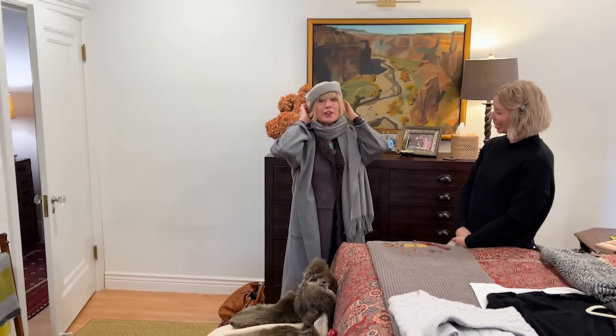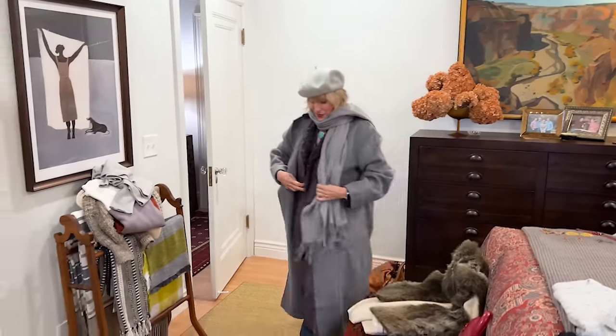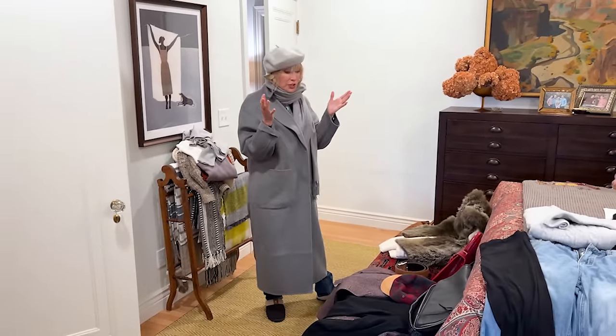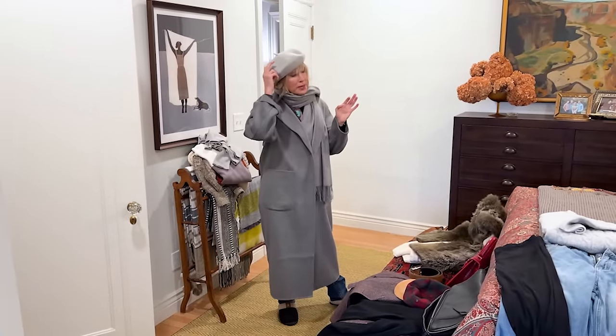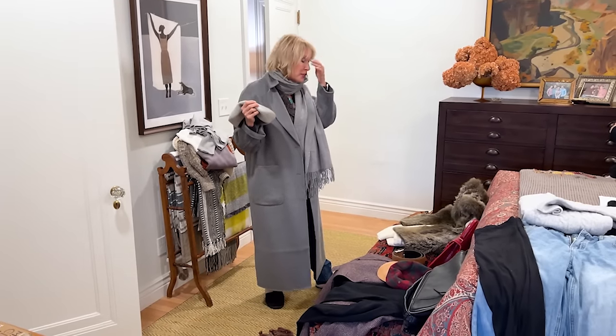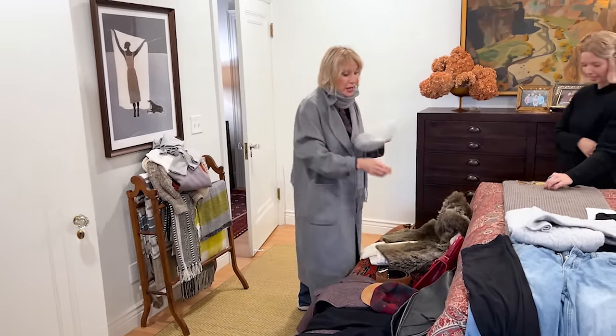Chic. So we can see all of it. Yeah, it looks so good. And I've got gray gloves, and I think it's just going to be warm. It's all very, very comfortable. Leah's even picked out some jewelry for me.